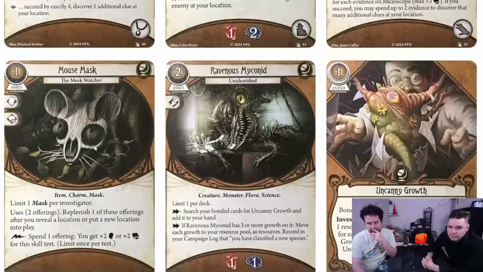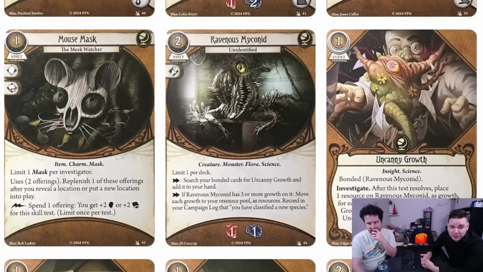You've seen all these. I have. We're getting into the science set, which I will, of course, give a free pass to after I judged Flurry of Blows. So this is the unidentified card, which is a card you need to complete a quest and then upgrade. This guy needs to have 3 growth on him, and then you can remove them as resources, and you've classified a new species. So it's Uncanny Growth.